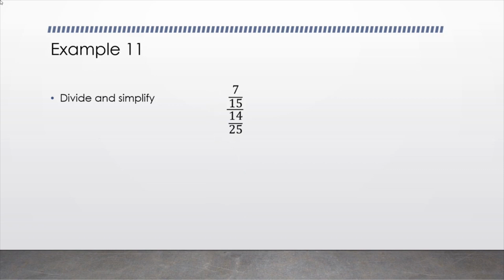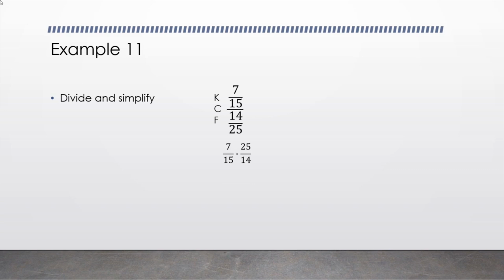All right, let's look at another example. Sometimes this is called a complex fraction because you have a fraction over another fraction. But you still do KCF. You would keep the top the same. Now, the fraction bar is acting like division here. So then you would change that fraction bar to multiplication, and then you would flip 14 over 25, or find its reciprocal. So that would be 7/15 times 25 over 14. You can see that I kept it, changed it, flipped it.